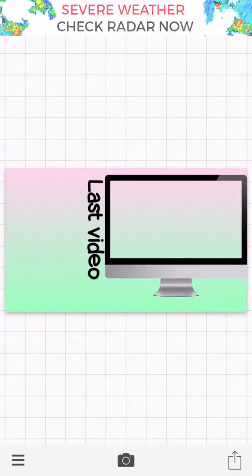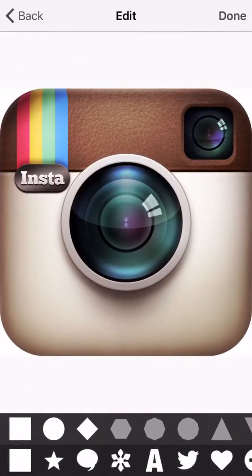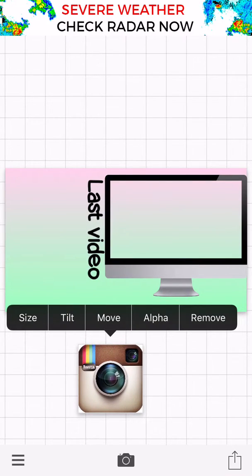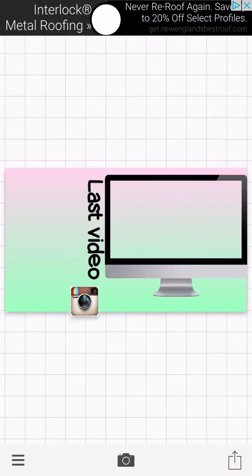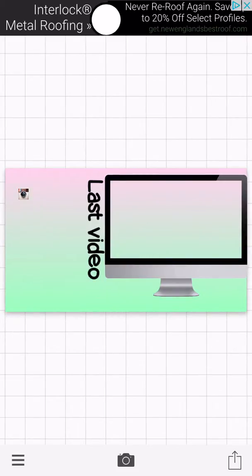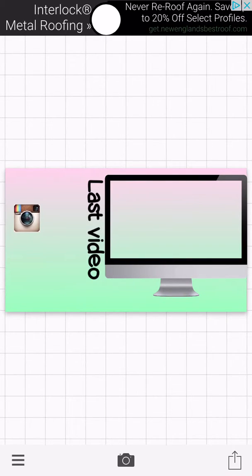Back into Fonto, go here, add image. I'm going to do Instagram first, so it looks like this. And as you can see, it's not completely a PNG because of the corners, but that's okay. And also, if you want to make it like faded or something, you can do that. So obviously I didn't leave very much space for it because I took up a lot of space with the MacBook thing. So if you have a long Instagram username, it probably won't work very well. So just adjust the size and stuff how you want it.